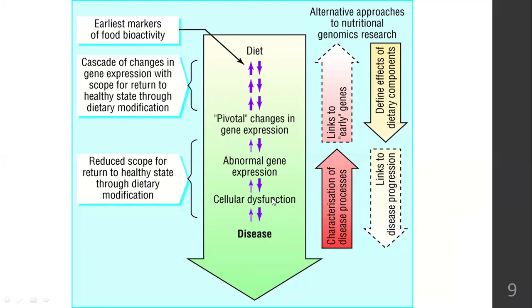Okay, the cells that are supposed to produce a certain hormone, when they stop producing that hormone, they are no longer required to be of a specific size. Okay, they reduce in their size, they reduce in the number as well. Okay, and the organ will undergo atrophy. It will decrease in size. So cellular dysfunction will take place, and then you are in the disease category. You are diabetic.